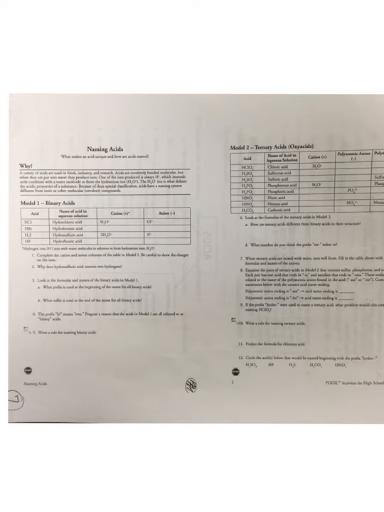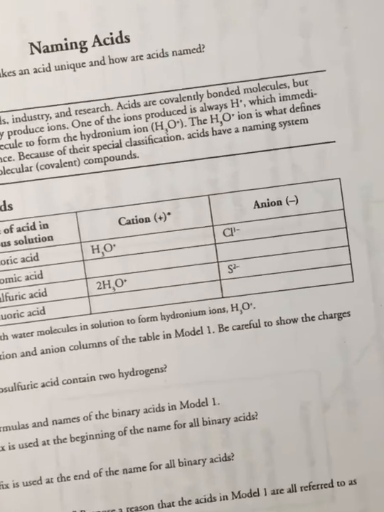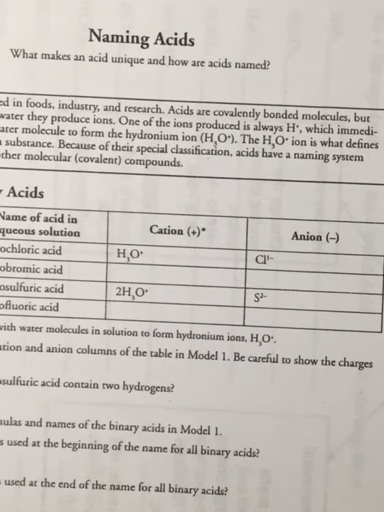So page 7 looks like this. It's obviously a POGL. A couple things that I want you to do to yours, though, real quick, before you dive into this. Okay. For the cation, in my opinion, we should not be writing H3O+ because the cation in that acid was just the H. So if you want to write the H3O+, that's fine. However, a lot of us have changed this to just be H+ for all of those answers. All right? Because technically, that's what your cation is. It's just the hydrogen part.